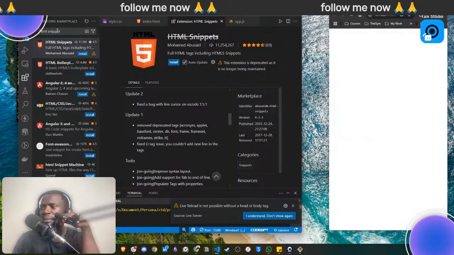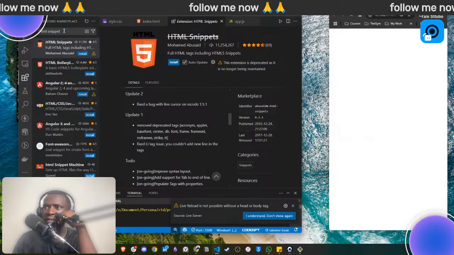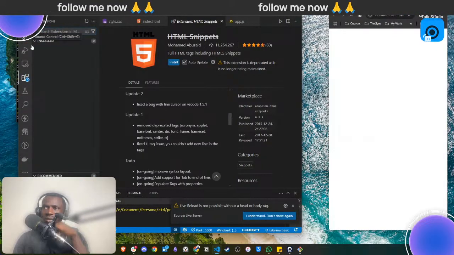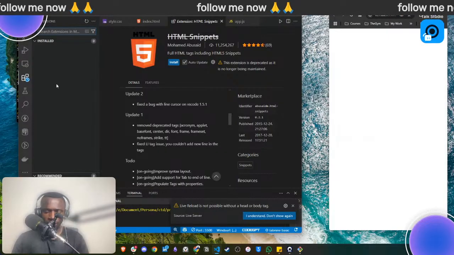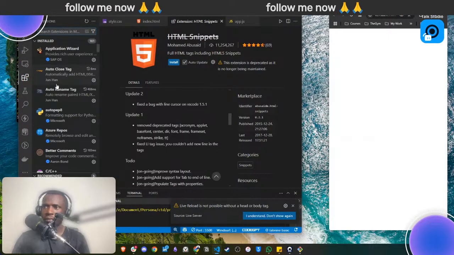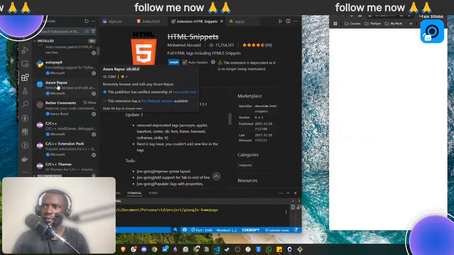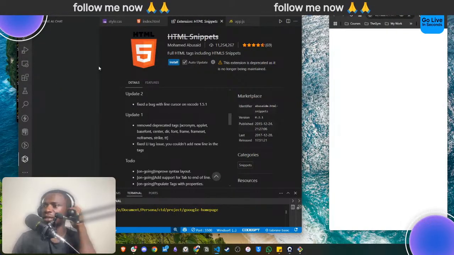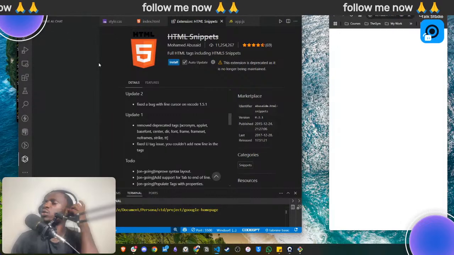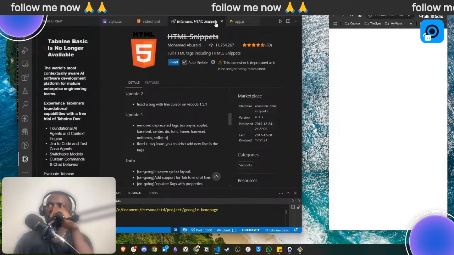But this one was useful, and I'm pretty sure I'm using something else doing the same job. I think the HTML CSS support will do the work. It's the one doing this work today.